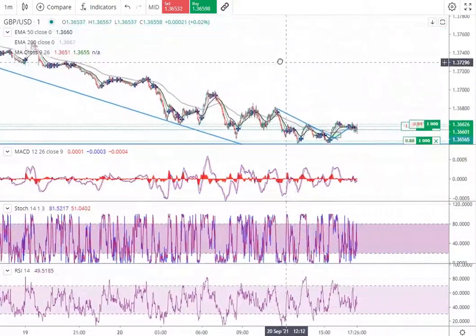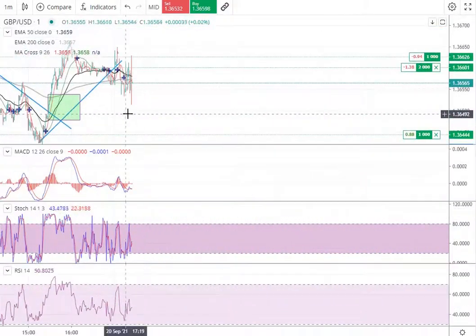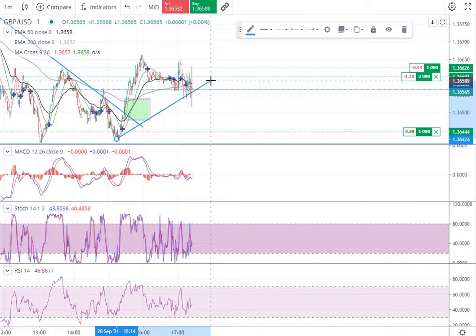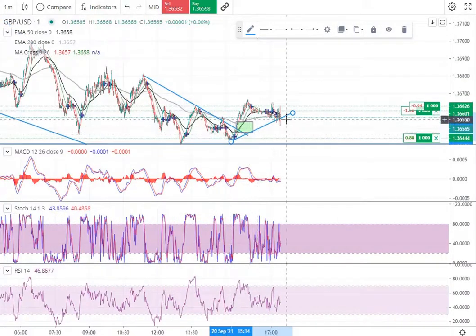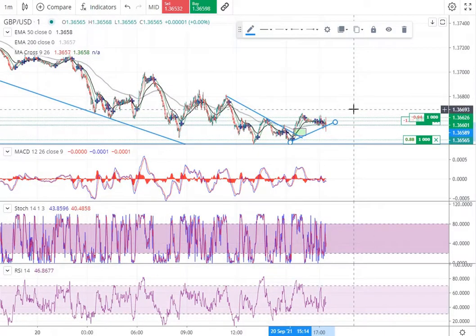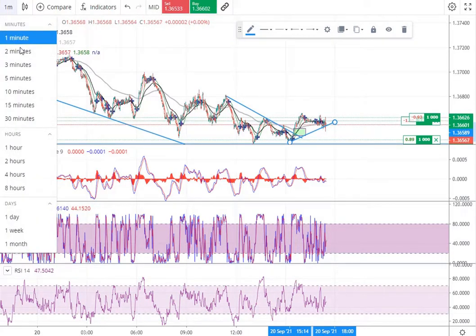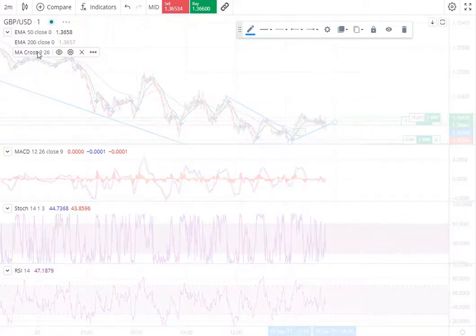Next, we can see that it is following a minor trend line for the most part, which we can adjust here a little bit. And anytime you're looking at a play or something you're going to buy into, a trade, you always want to look at the grand scheme of things. So we're going to play around with these different time frames here. We'll go to the 2 minute next.